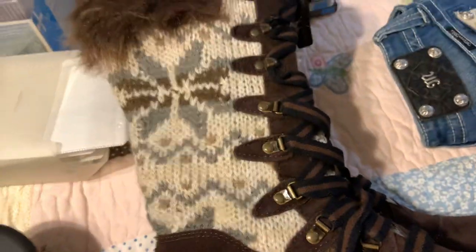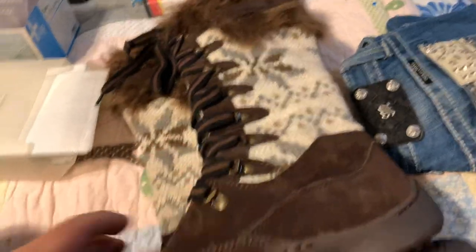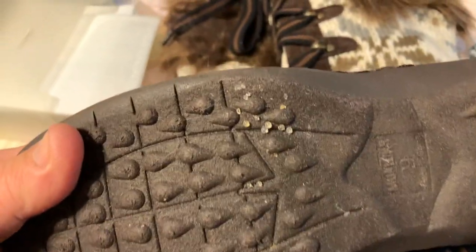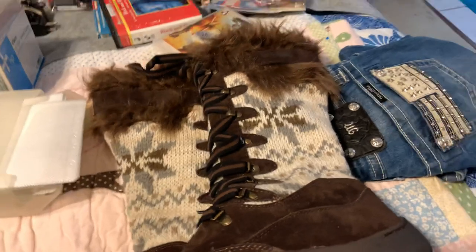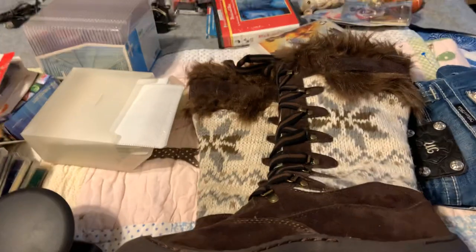The best find of the day: a pair of Mukluk boots, size 9, brand new — Goodwill removed the tags but the seller confirmed they were new. I paid $5.35. There's a little sand or beads in the bottom but they're in very good shape. I comped them at $60–75, so I should make some good money on those.